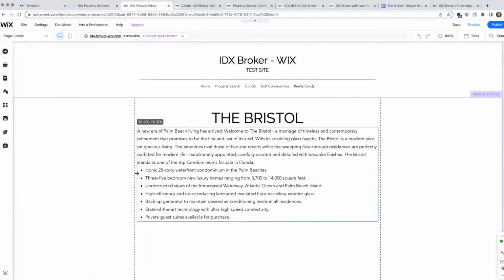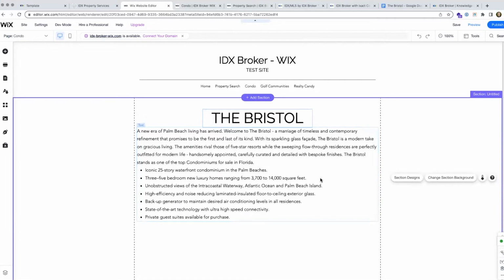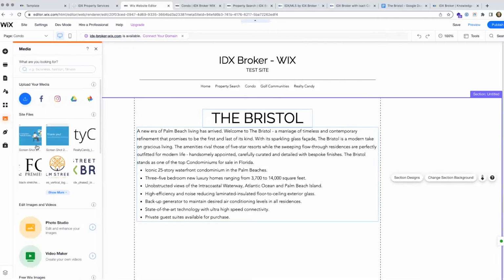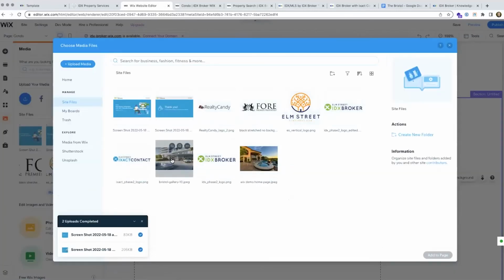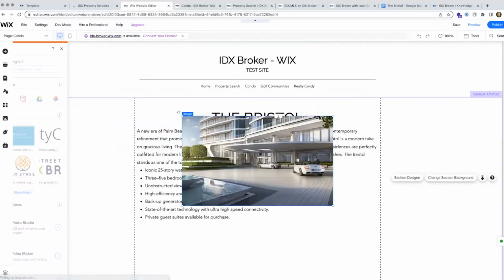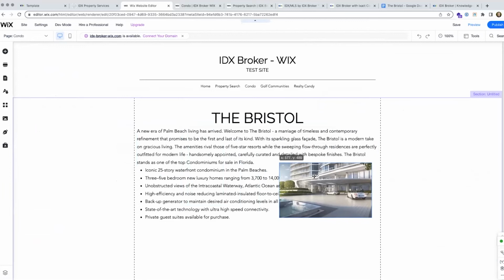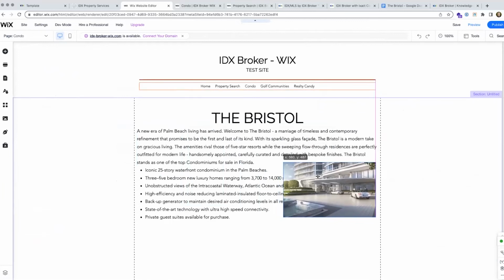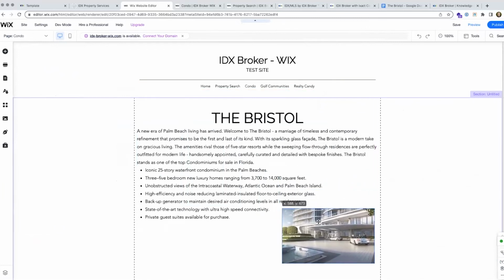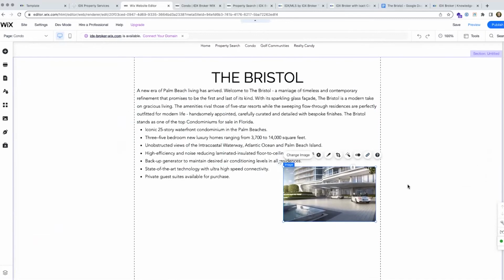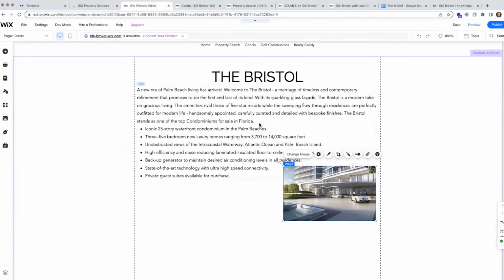So we've got our information that we're going to have up on the top of it. I want to center some stuff in just to make it look a little good. So you get the information about it. You can also go in and add some images. I believe I already uploaded an image of the Bristol. Let's go see what we have. I do. Here's one from the Bristol gallery. So we're going to go add to page. You can shrink some of this down, overlay it, move it to the back, whatever you want to do. I'm going to drop mine just below it, so it does get some more information about it. You can add, actually, let's do this.